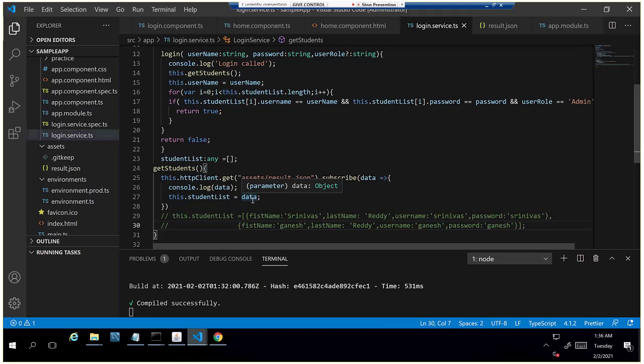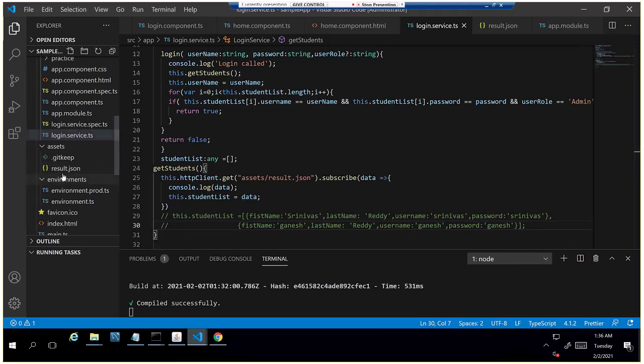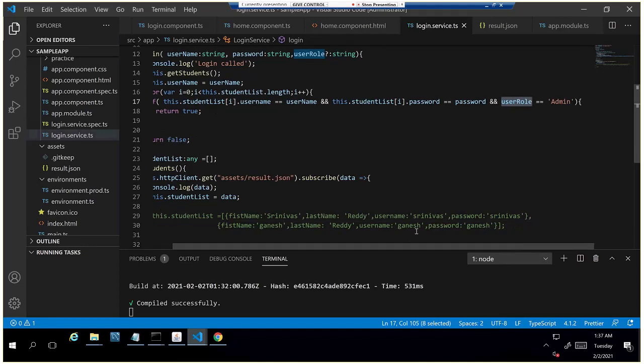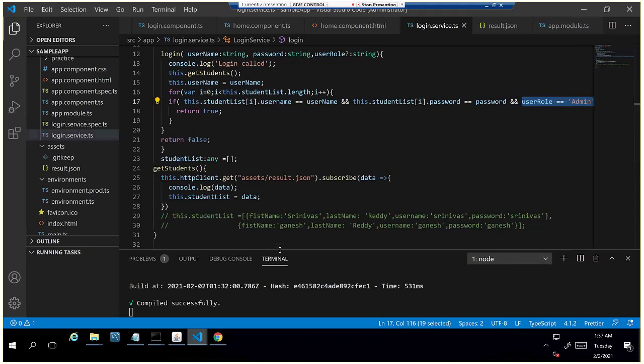What you need to do is create a similar kind of file with more data, another 2-3 entries, and even try to add a user role, and get the user role from this list and validate. Got it. Instead of hard coding here. What I'm saying is, try to add more data into the JSON file, like properties of a student, like marks or anything, and then try to validate.